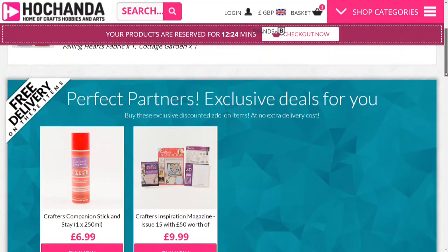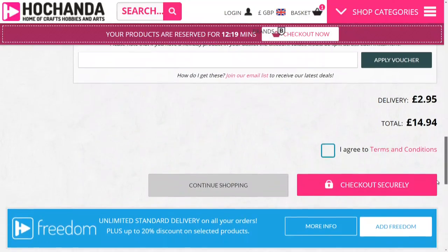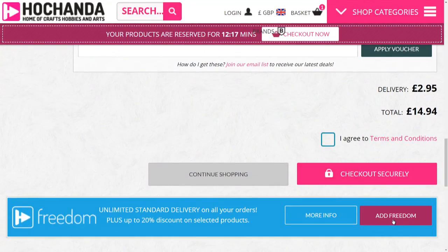Now, if you are going for more than one, it is going to be one p&p because it's the same item number as well. Obviously, if you're a Freedom member, you're laughing in the face of postage because you're not paying any. Like that.